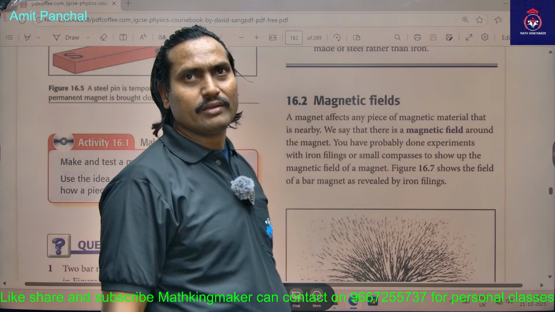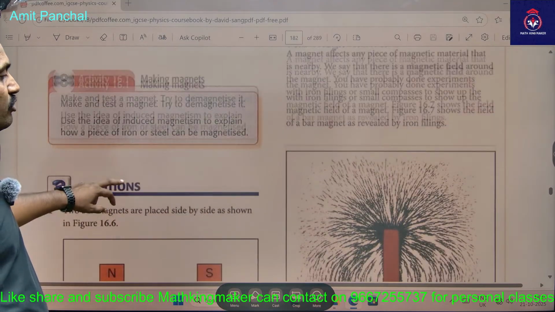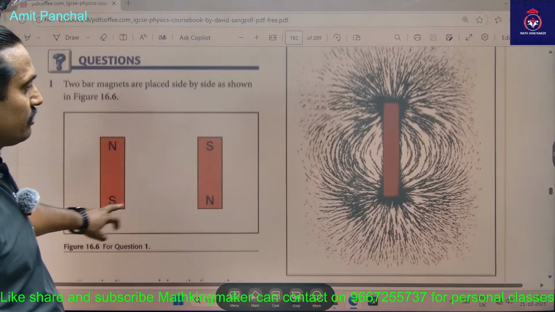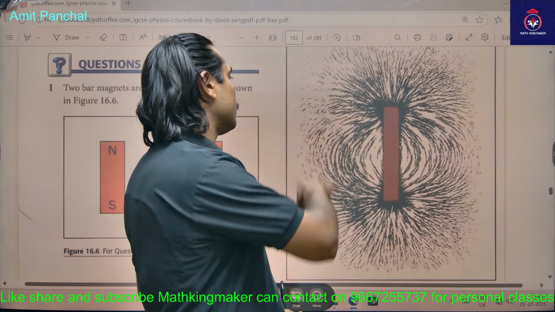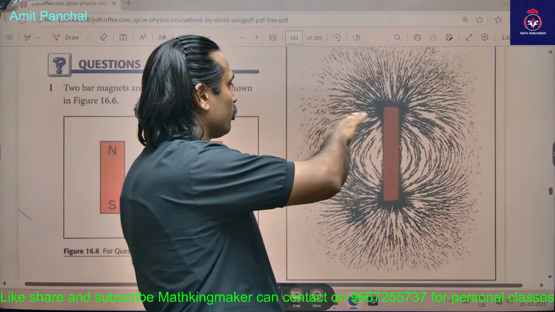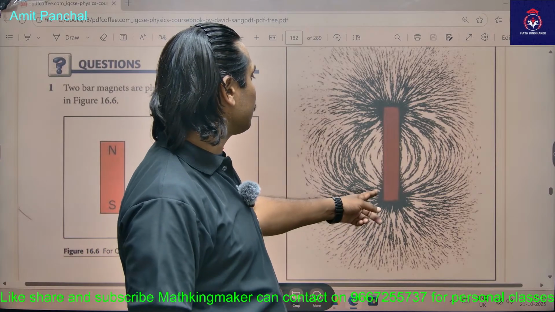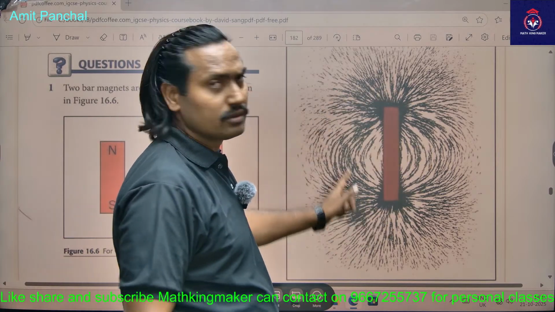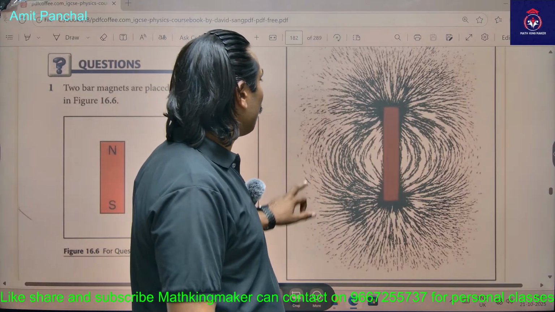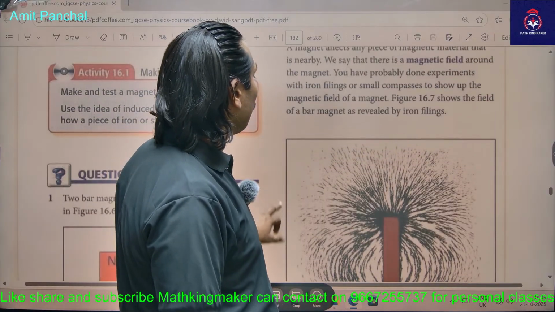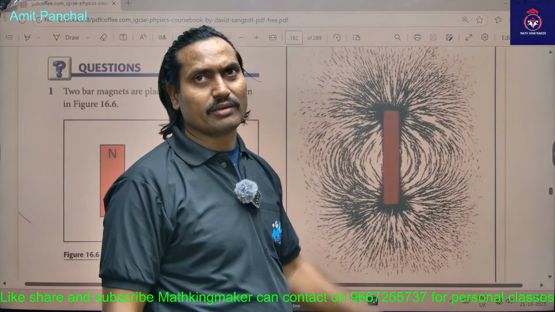You have probably done an experiment with iron filings. If you keep a bar magnet on a table and you throw iron filings around it, what will happen? You will see this type of pattern. All of your filings will be arranged in a particular manner.